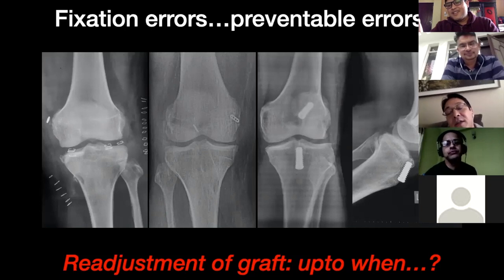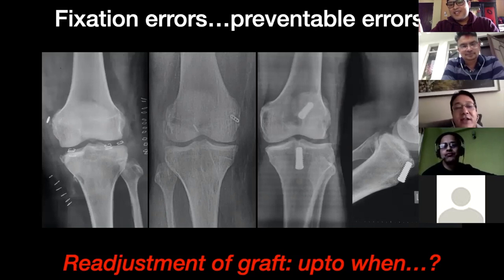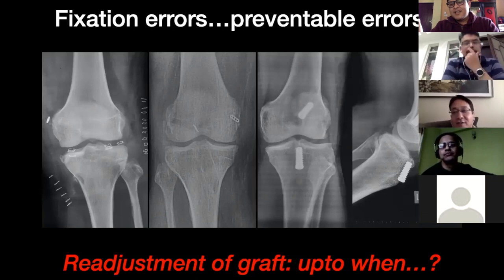The tibial screw. The tibial screw is totally, everything is wrong in the third and fourth. Yeah. So you are going to revise. The third and fourth are the same, right? Yes. The third and fourth are the same. Yeah. So I'm going to revise the second X-ray, the third and fourth X-ray. All of these I'll revise. Okay. But the first one, maybe I'll wait and see.